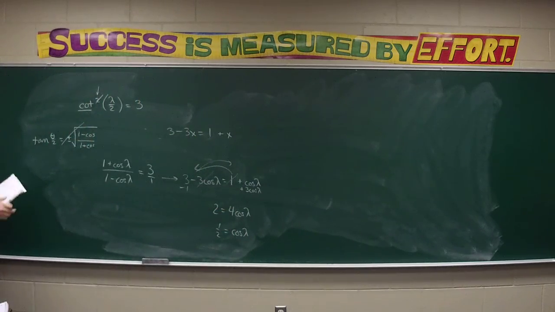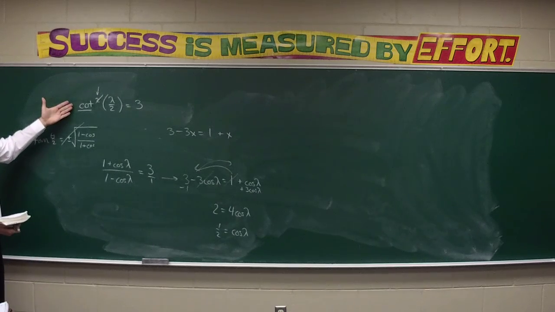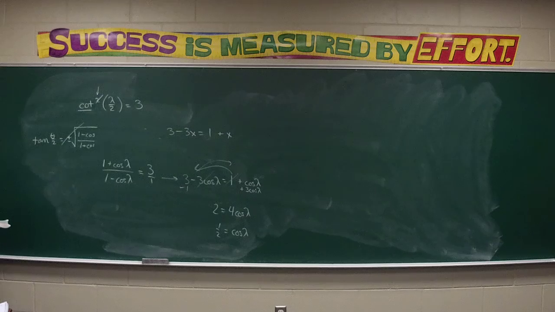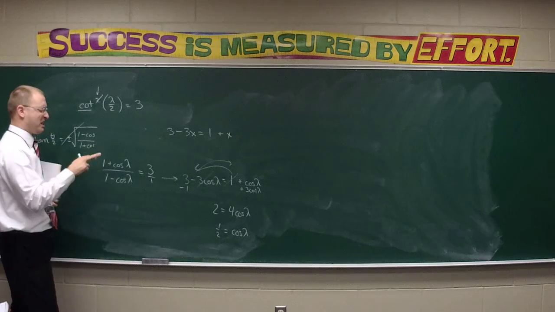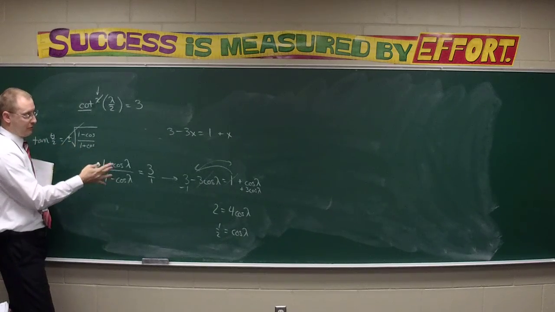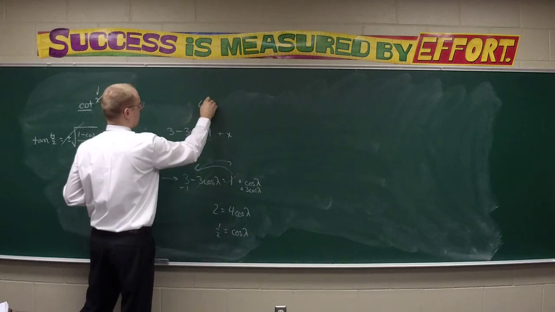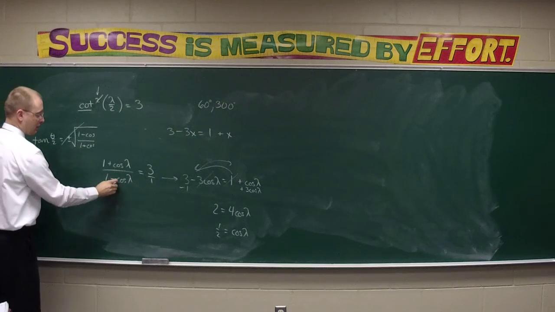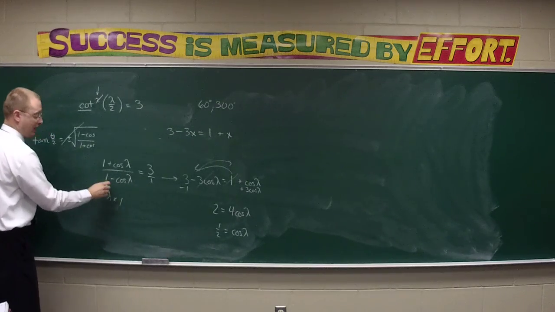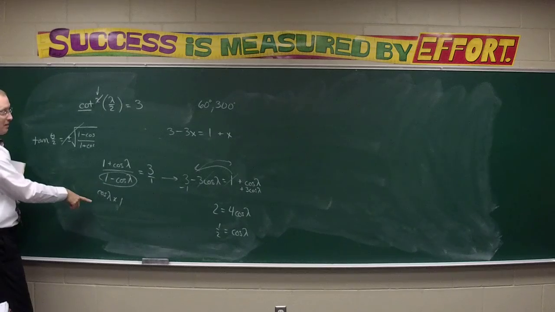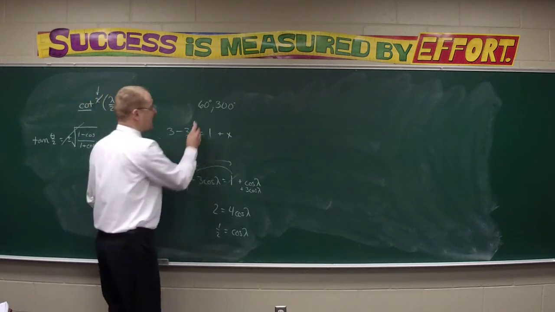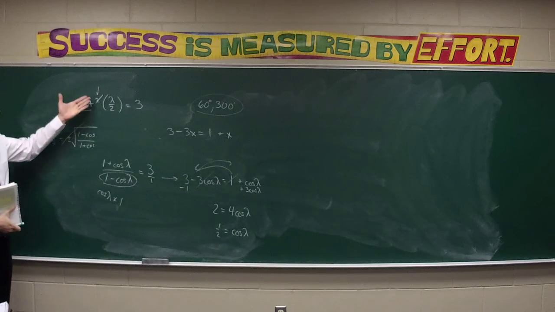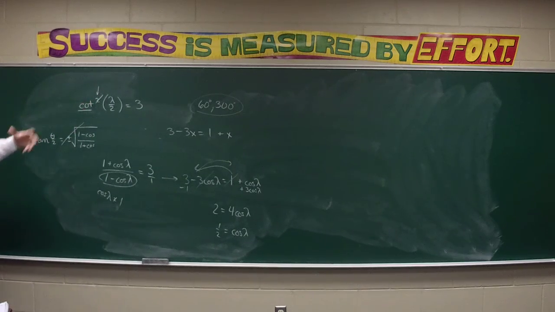Oh. So again, on the surface, you look at it, it's like, oh my goodness, that's objectively terrifying. But it's really not that bad. When is cosine half? 60. Reference angle is 60, but we're in quadrant 1 and 4. So 60 and 300. Now, I guess the only qualifying thing is cosine cannot be a 1, right? That's the only restriction. Cosine can't be a 1, but it's not a 1, it's a 1/2. I didn't square both sides, right? The square was already in the equation, so don't need to check those answers. They will work out because they don't violate this 1 restriction, and we're good to go.